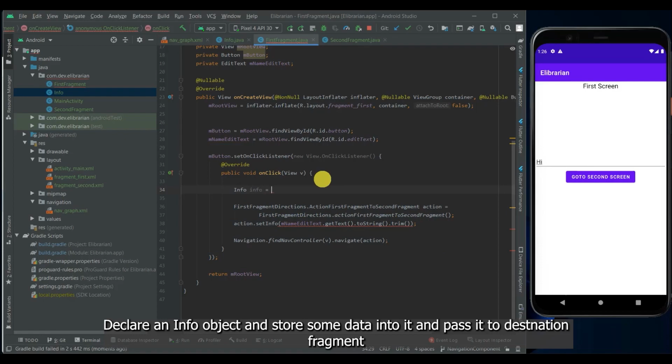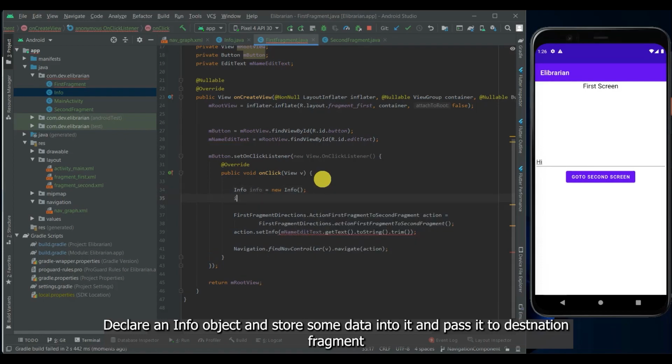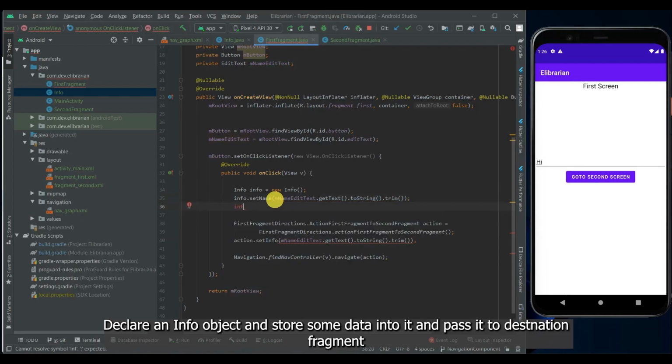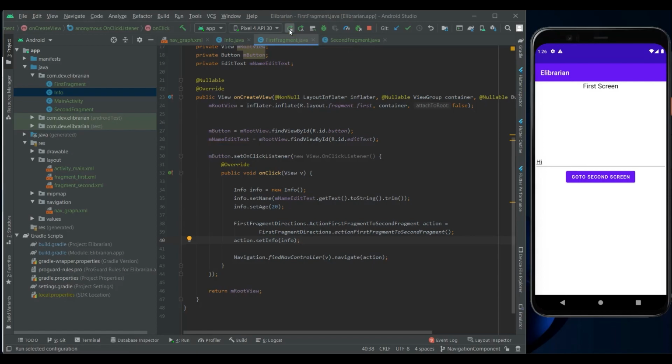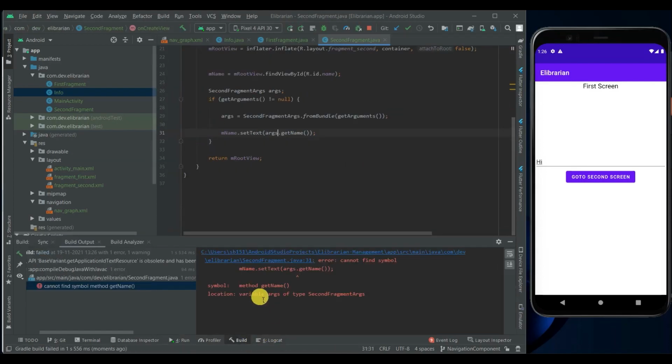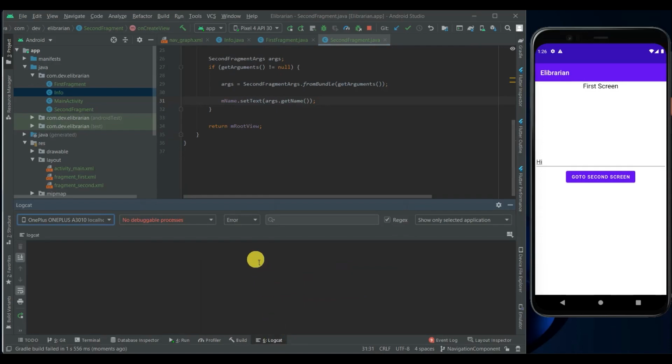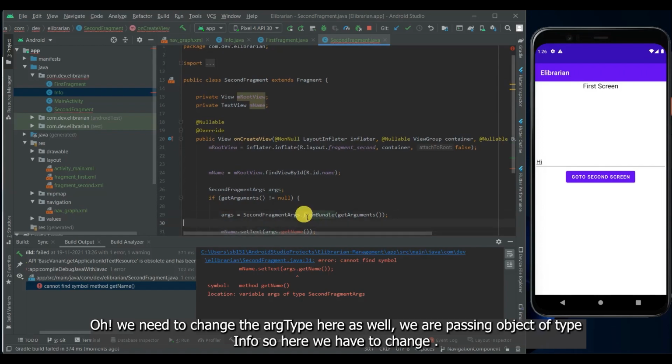Declare an Info object and store some data into it and pass it to destination fragment. Oh, we need to change the argType here as well.